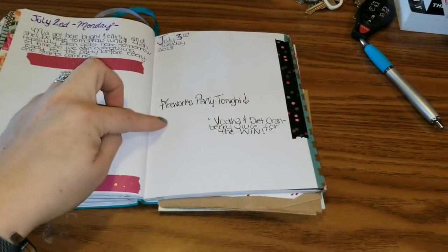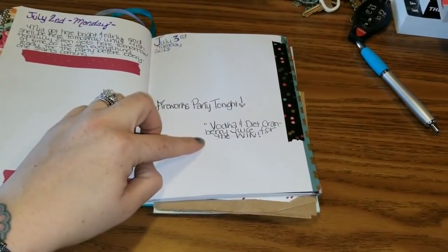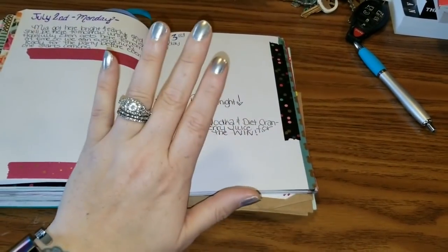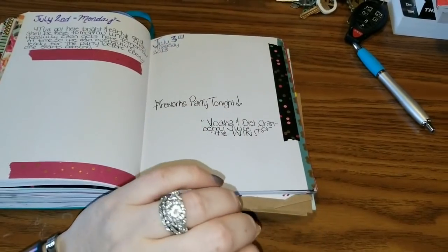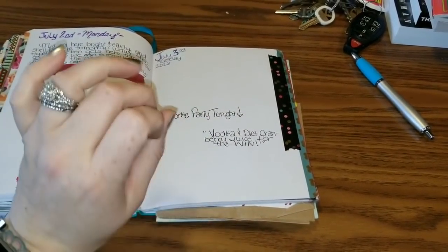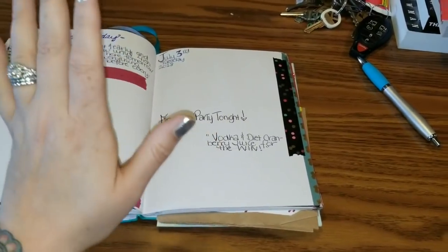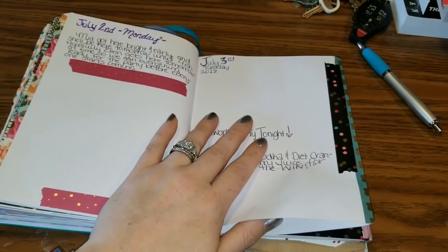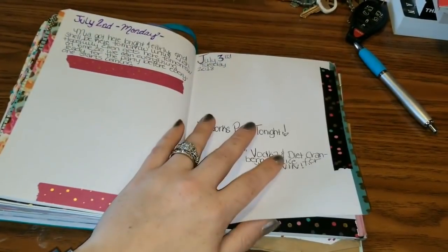It is the fireworks party tonight. Vodka and Diet Cranberry juice for the win. As a type 1 diabetic, that did absolutely nothing to my blood sugars, but it did absolutely something to my frame of mind because I got completely smashed. So I just left this blank so I can add pictures and everything from the party. So if I even actually took any, I don't remember.